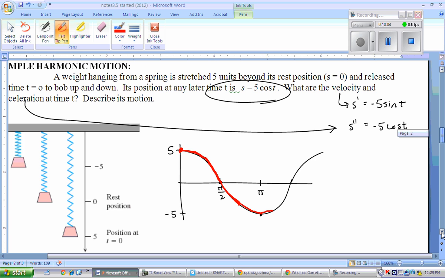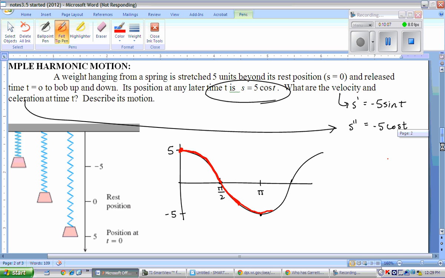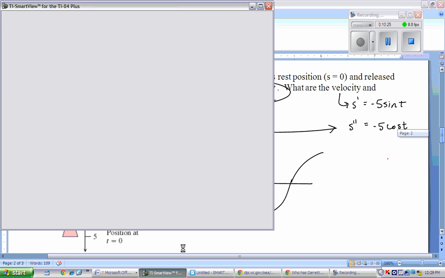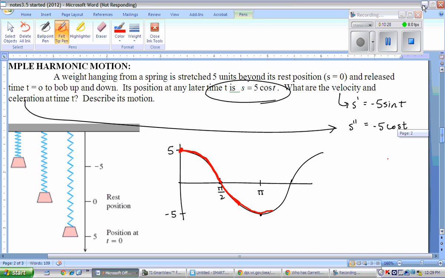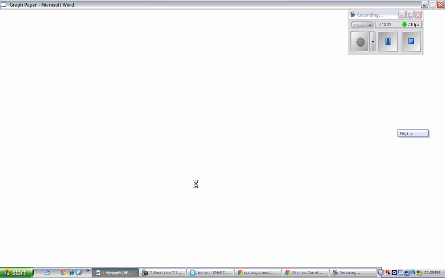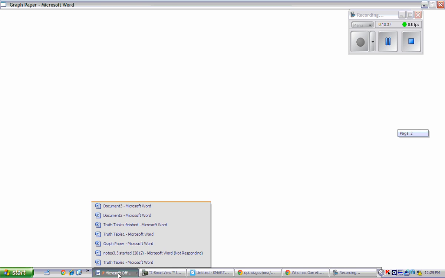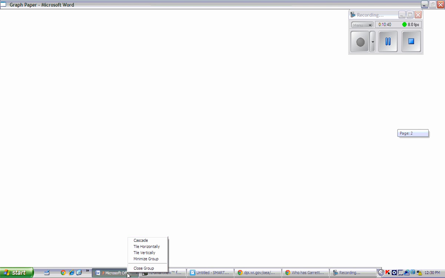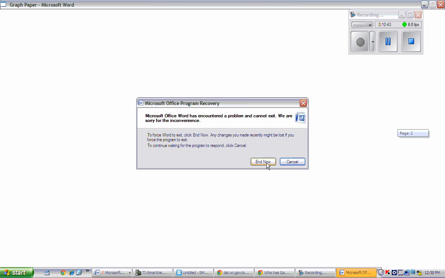And then the last thing we talked about, well, is my computer frozen here? Just be patient, give it a second, it's thinking. Can I open something else up real quick? Okay. Microsoft Word. Well, let me close it real quick. Just be patient. As long as it's still recording, I can just open it up again.